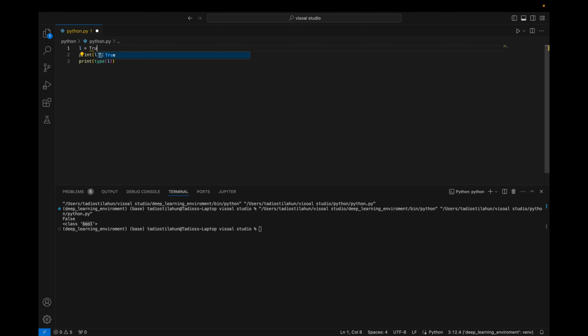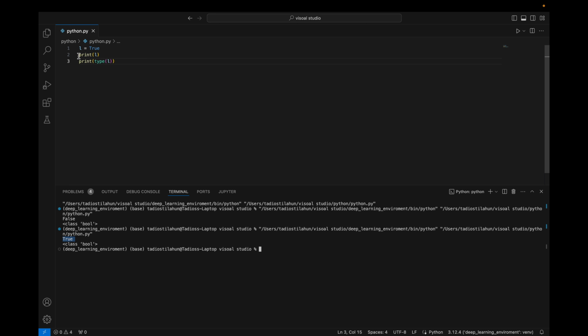If we run that, it printed out true, because we printed out the value, and the value is true. We also printed out the type of the value, and it printed out bool, which is short for boolean.